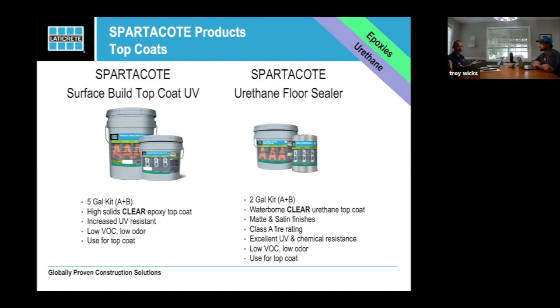We would prefer that you put a polyaspartic down, because though this says it has UV capabilities, it's not UV stable. So I just want to make sure that you don't think you are getting UV stability out of it for being out in the direct sun. That's a good point to bring up, because I've had people ask, well, it's not outside, so it doesn't need to be UV stable. There are plenty of businesses with huge front windows, and you're going to get lots of UV through those windows.